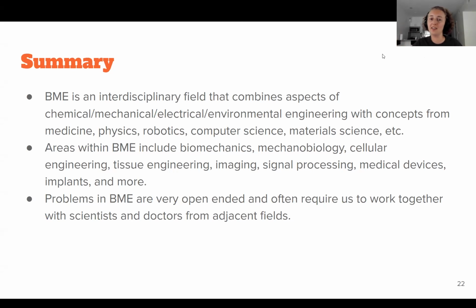Interdisciplinary, you'll hear that a lot in the context of biomedical engineering because it is. So there's no cut and dry answer. We have the opportunity to collaborate with tons and tons of different people, use concepts from a lot of different fields, and combine all those into a very innovative and hopefully very effective and very successful solution.